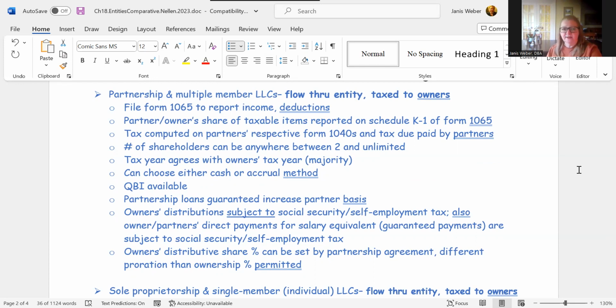The partnership won't pay tax on it. They will just be a reporting entity. They're a conduit that's going to dump it out on the Schedule K-1. Then each individual partner will have a piece of that reported on their K-1. So again, if you took the K-1s and added them all together, they would equal the Schedule K that's showing up on this 1065.